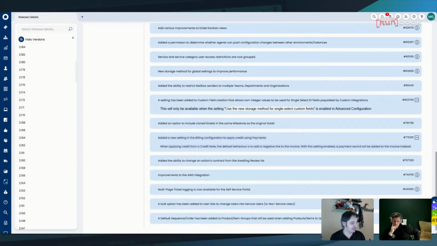It really was only withdrawn as of September. So what they did is they allowed the option to apply the prepayment as a payment to the invoice instead of showing up as a negative line item. And then what this does is that payment date is in September. So the invoice date doesn't change. Doesn't matter if your period is locked. The payment goes on the invoice and everything's fine.